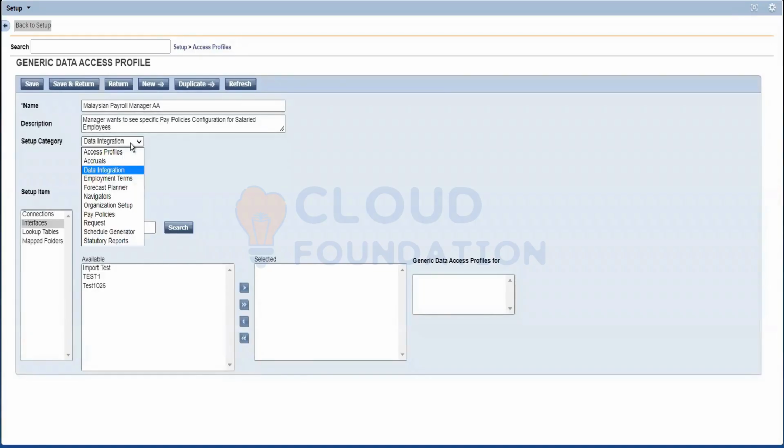These requests we will get once in a while. But at interview time, they will be asking questions on this. That is the reason I'm stressing this more. They'll ask how we are restricting this access. How we are restricting what integrations should be visible to the employee, what will be visible to the manager and what will be visible to the superintendent, how we are doing it. We are doing it through the generic data access profile. And then there will be an option for data integration. You'll choose that.